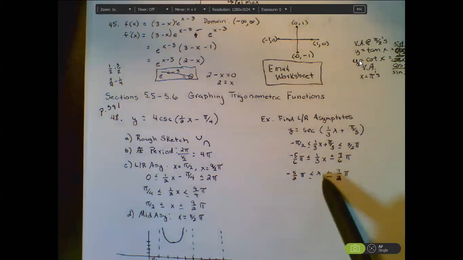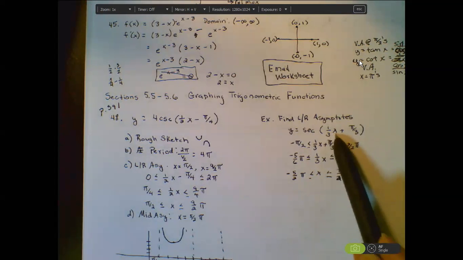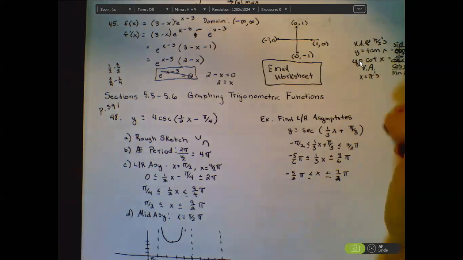Now, I said we were only going to do the C part, but I'd like to check that I've solved this correctly. How would I find the period of that function that I gave you?